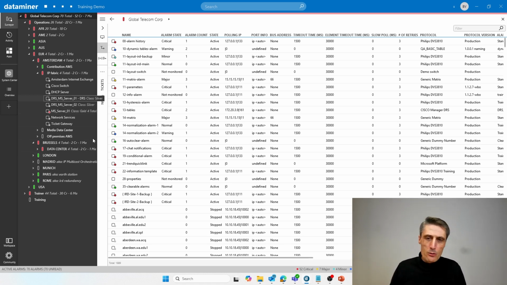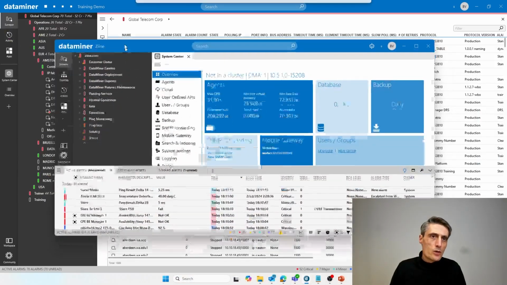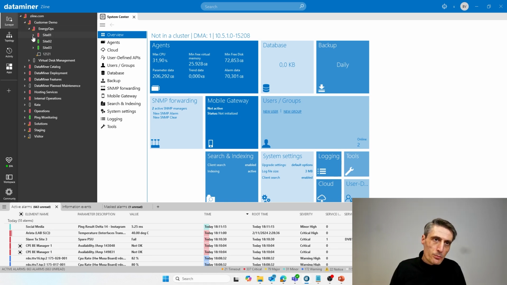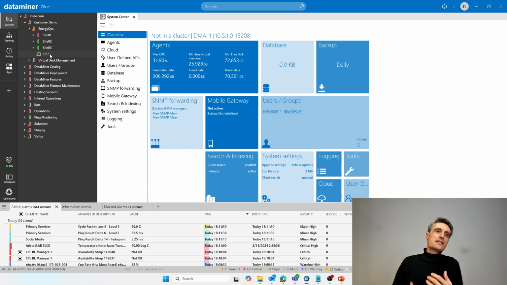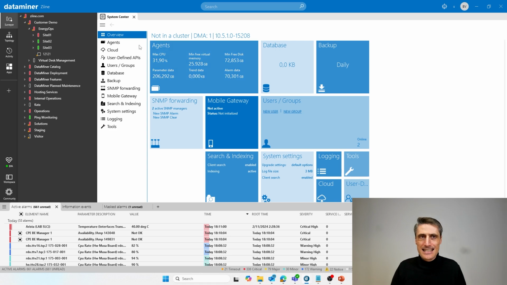I don't have any timeouts here. Let me see if I have a timeout on the Zine platform. So on the Zine platform, we do have some timeout, an orange, it's very small, an orange cross is bubbling up separately to the top. So you can see that there is one element here which is in timeout or unresponsive, meaning that we're trying to reach that element. We're sending the commands, but there is no response, or there's no valid responses. So we don't have any information coming back from this system at this stage. That's why we indicated clearly with a timeout icon there.